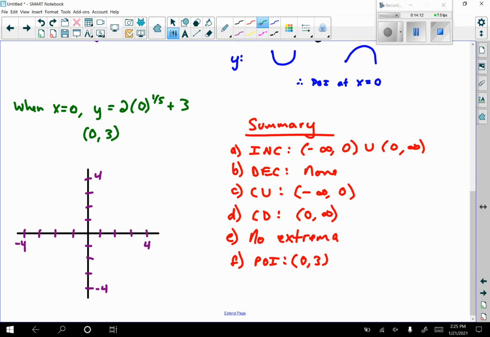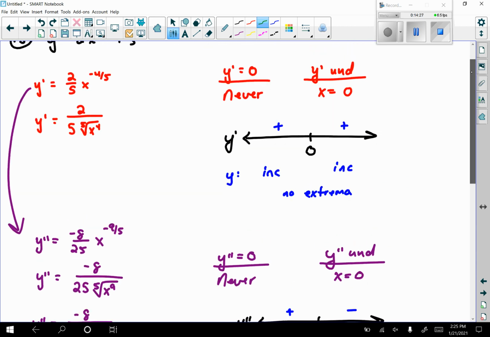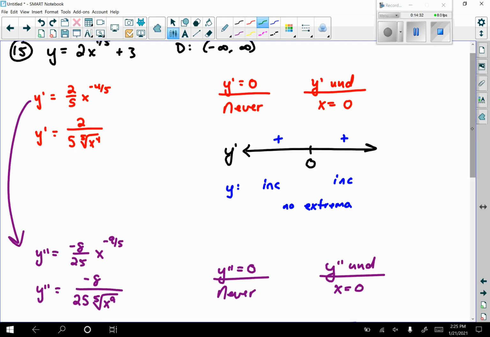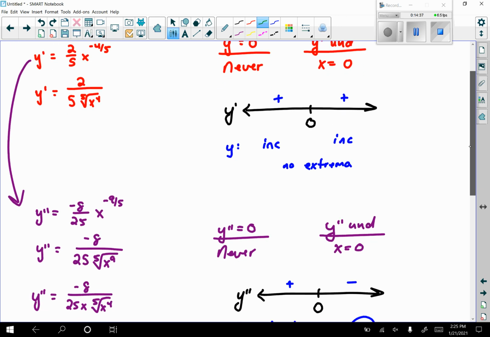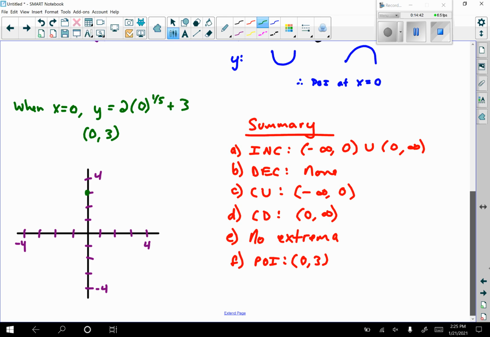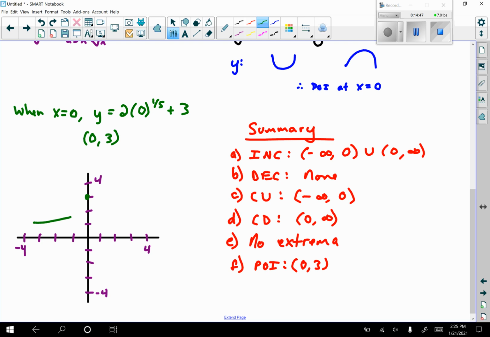All right, so again, I know I have my only special point here. It's at (0, 3). So I know before that I am increasing and we are concave up. Now, again, based off of the nature of this graph, we have 2 to some power, so it's an exponential, or 2 times x to the 1/5 here. So eventually this could cross the x-axis. We don't know when. And again, this is just a possible sketch. So we're looking at increasing and concave up. So we could do something like this.